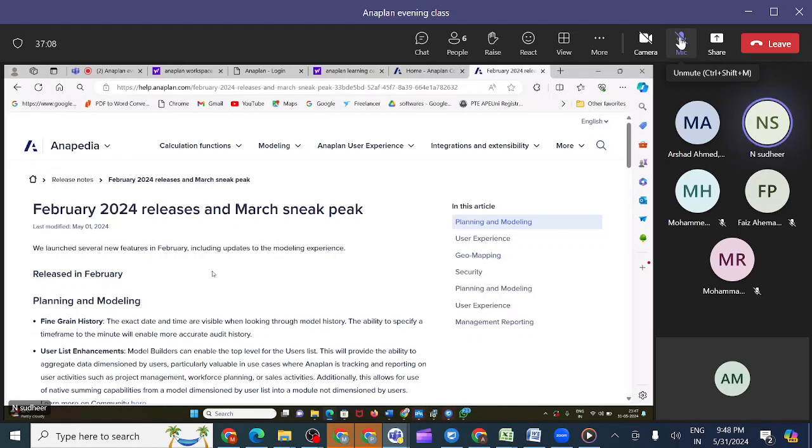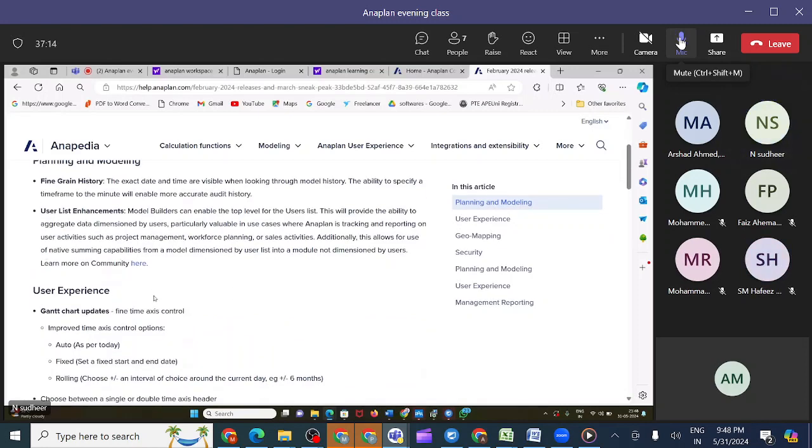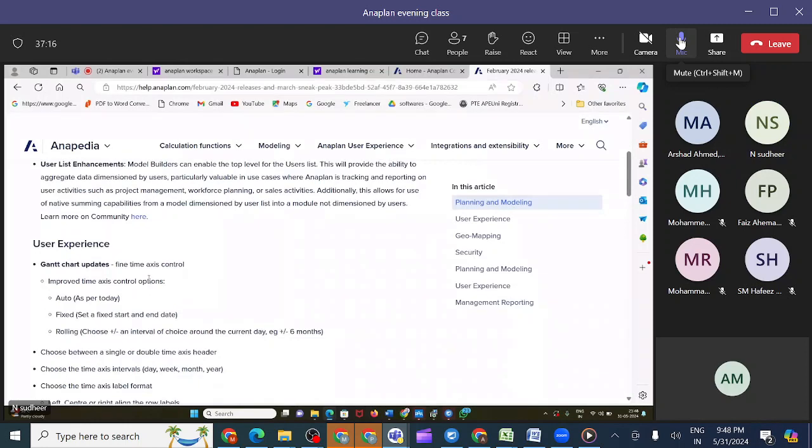In every interview, they are asking what the new updates are like that. Yes, everyone prepare notes on each and every update.